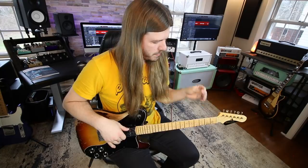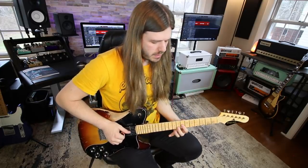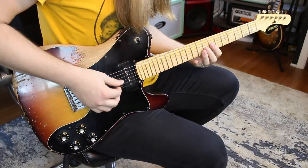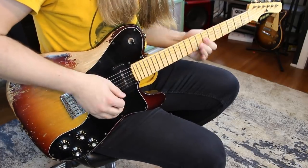So, the last two that we have here are Shoot to Thrill, which is a real simple, kind of short solo for Angus. There's a longer solo, but we're just doing the first one. And I'll show you the little first part of it. It goes... This part here, he's basically just doing these double stops. It's on 7 on the G and 8 on the B. And then 7.